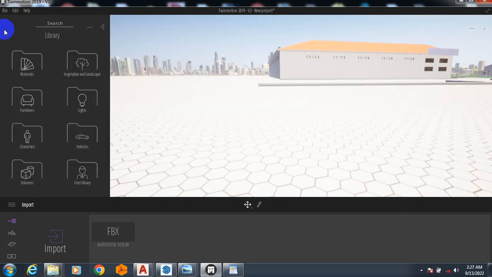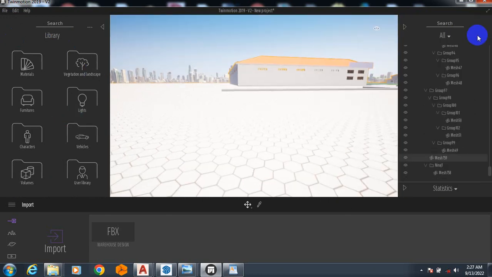If I click here, you can see it brings all my library, all the libraries I want to use. If I click this one that is pointing to my left, you can see I have all of this that I'm using presently in the design, and all the materials that have been used presently in the rendering. So I can turn off any of them, I can turn on any of them that I don't want to see, but I have not applied any material so far.